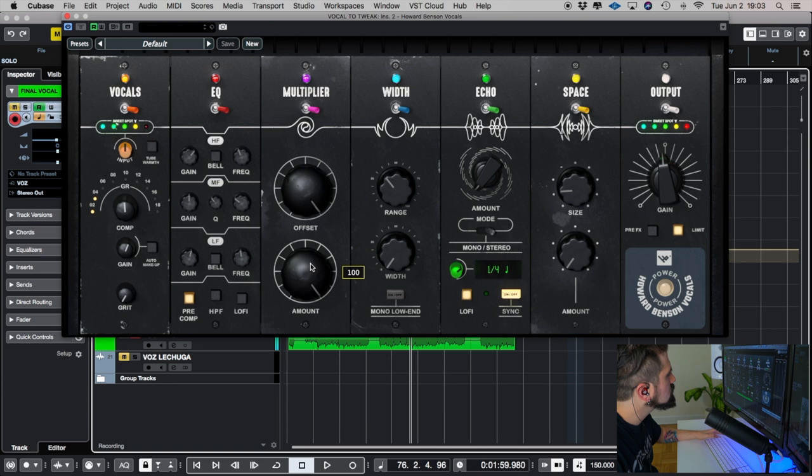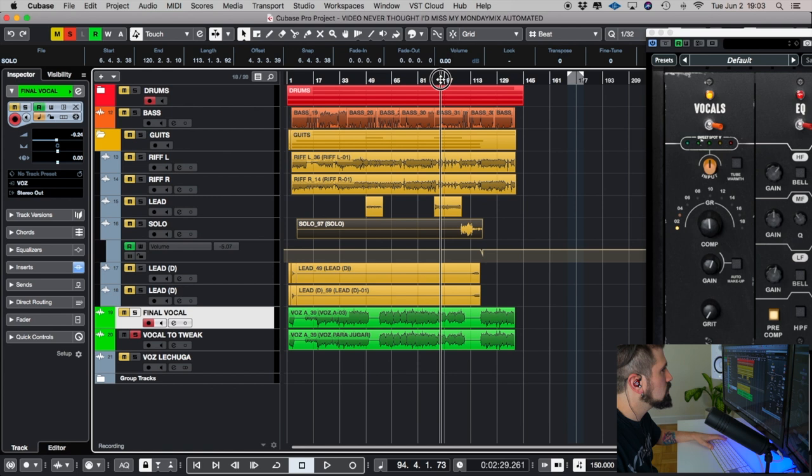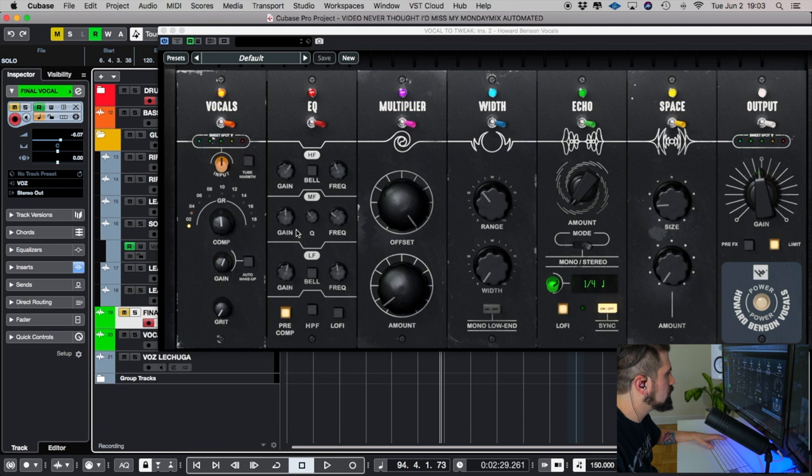Okay, that sounds like two different persons singing, and not very in sync, but I'm sure you can get some nice uses. For example, in this part of the song, I used the multiplier and it sounded pretty great. It's more like an ambient part.